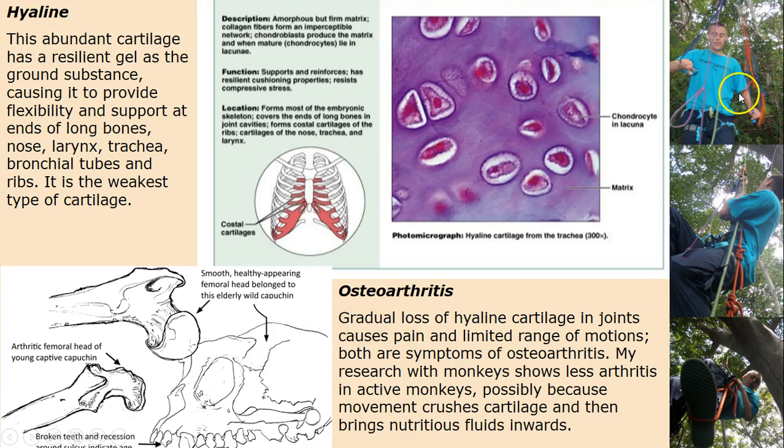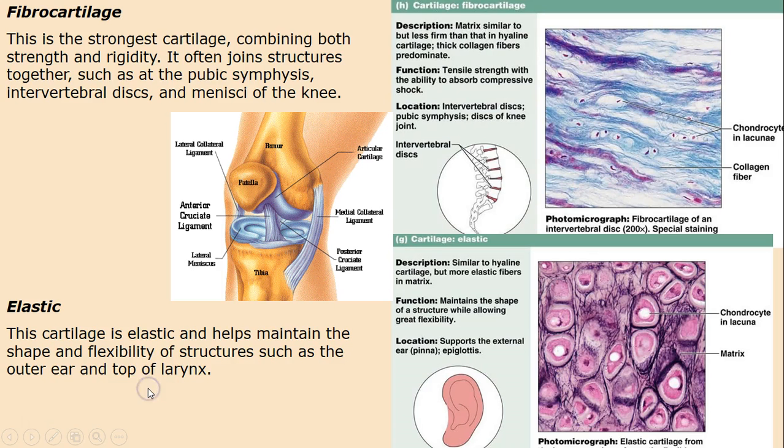My research, this is my son Aaron here, is we climb into trees and we study the movements of monkeys. Okay, when a monkey doesn't move a lot, it doesn't develop cartilage because remember, cartilage has no blood supply. So how does it feed? As we move, it's crushed and it springs back like a sponge. And so the monkeys in zoos, they get arthritis pretty quickly because they don't move enough. And that's a good lesson for all of us. We need to keep moving until we die.